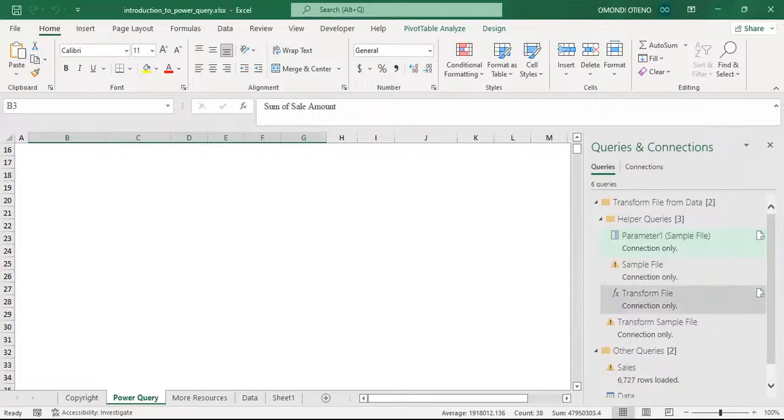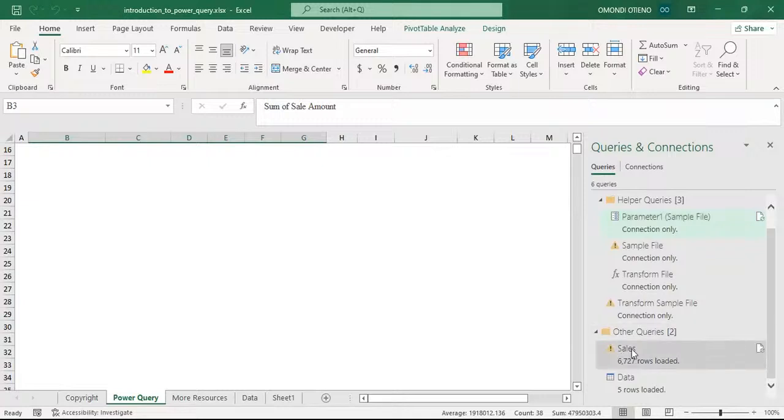If you check this other side, are you able to see where we have sales and the number of rows loaded? We are not yet there.